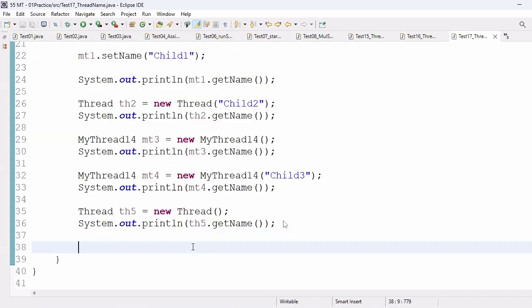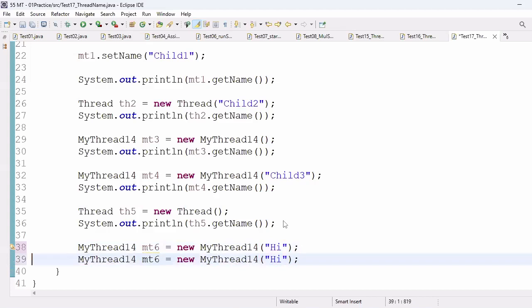Now I am creating two threads again. MyThread mt6 = new MyThread, passing the name. Any name I can pass.